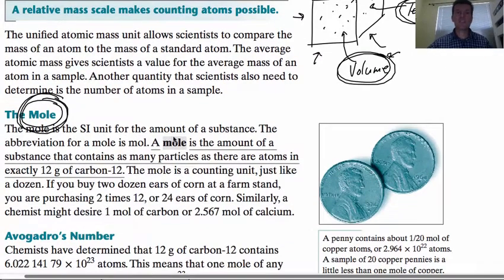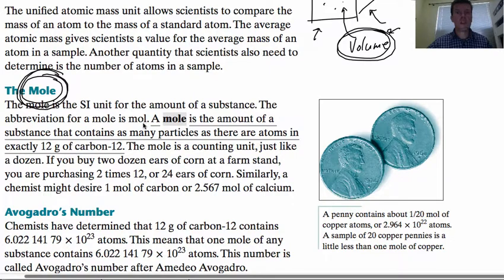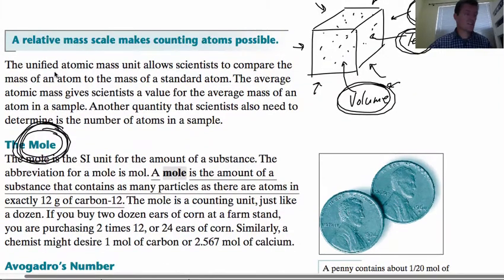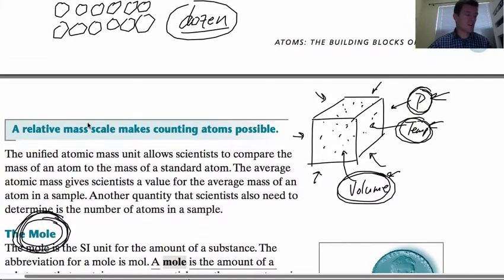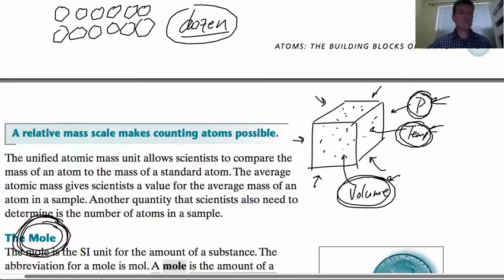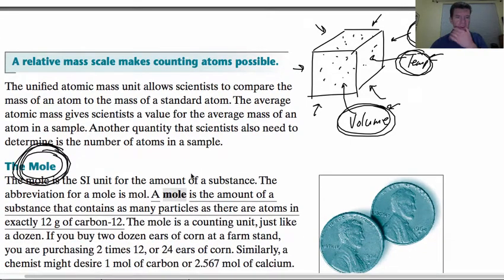In chemistry, instead of saying a large quantity, we say a mole. Now that large quantity has a specific value. Just like a dozen is 12, that large quantity is a specific value. Okay, we are talking about the mole here, and by definition, here's the definition of a mole. So a mole is the amount. Remember, mole is just a number. I'll tell you what that number is in just a second.